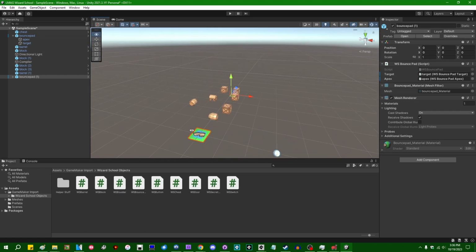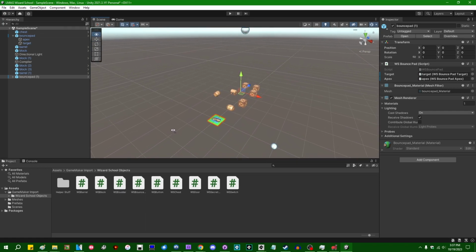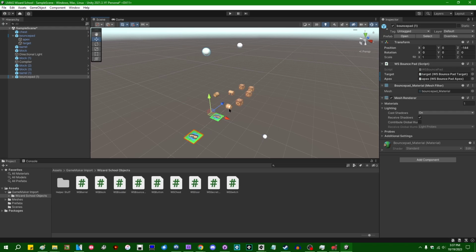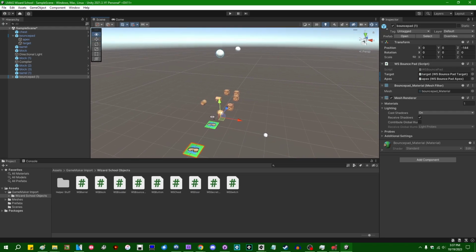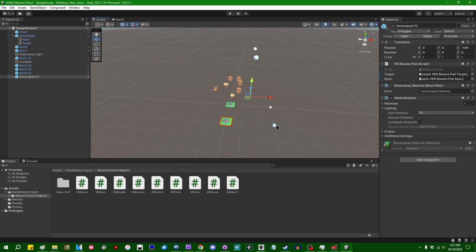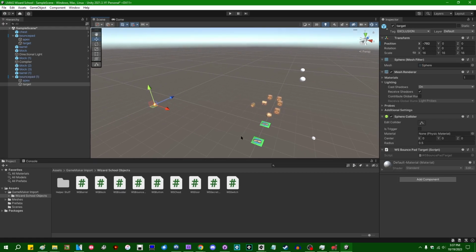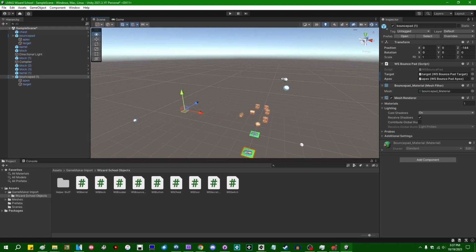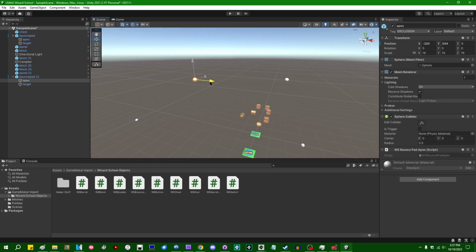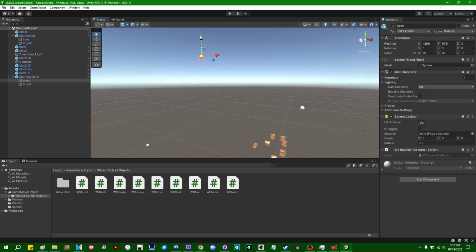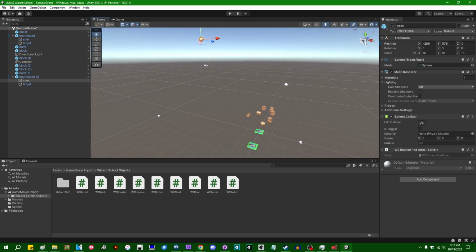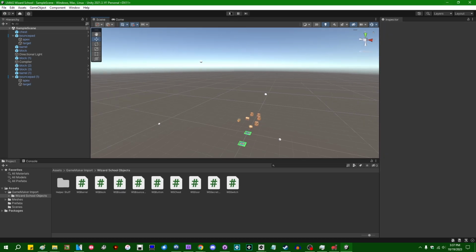But now, if I were to do anything at all, let's duplicate this bounce pad, and if I made this go in some other direction, let's move that target all the way over there. Let's move this apex way high in the air. It doesn't really matter where it is horizontally. I think the only value I'm using from that is the Y position. Anyway, that should give me a really nice high bounce.